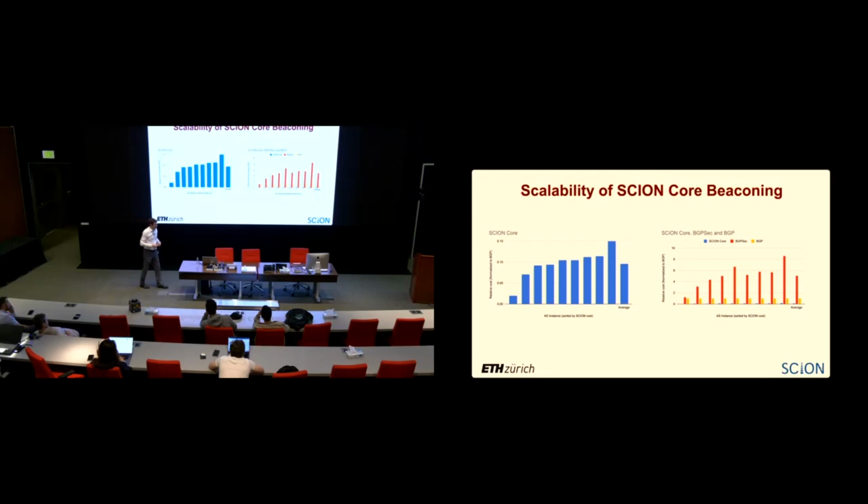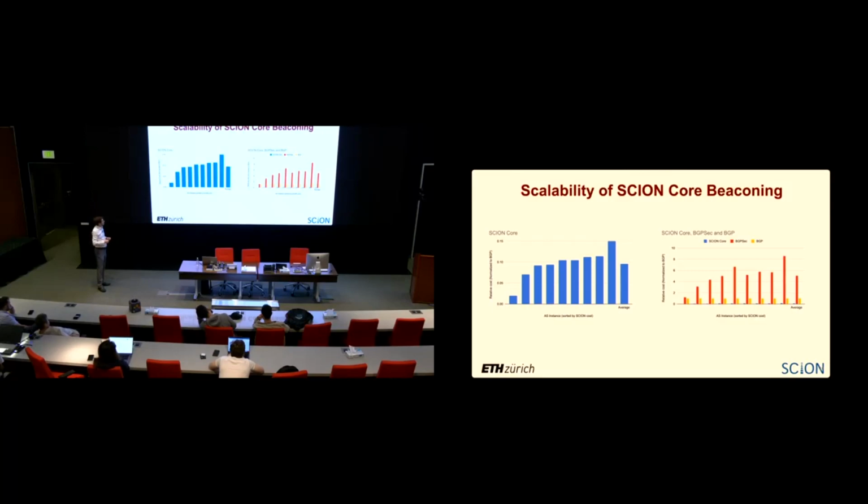So surprisingly, this whole architecture has also a lot of scalability advantages despite the security. And here we looked specifically at the beaconing system itself. So this routing update, and we compared it to BGP. And here you see the core beaconing. And I should say the beaconing inside an ISD is extremely efficient because only the core ESs initiate these beacons. So the overhead is almost negligible within the ISD.